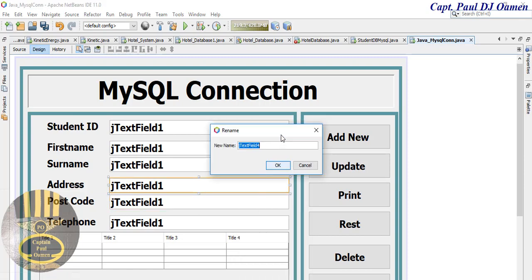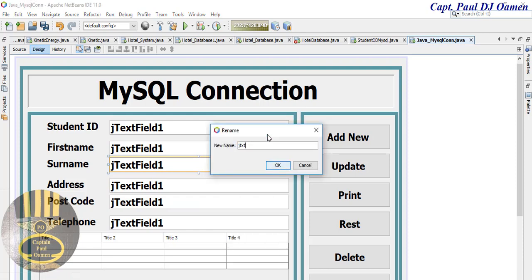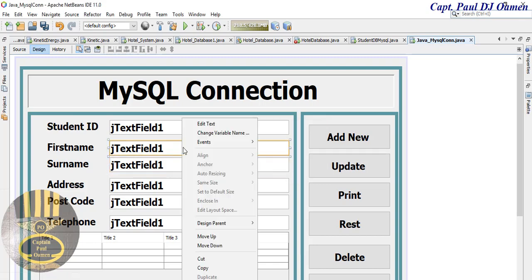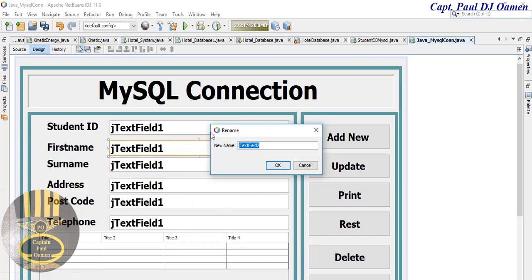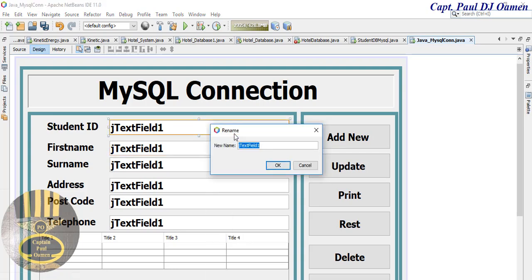JTXT address. And surname. That's fine. This is going to be known as first name, JTXT first name. And finally, JTXT student ID.